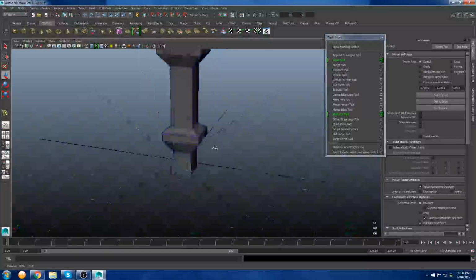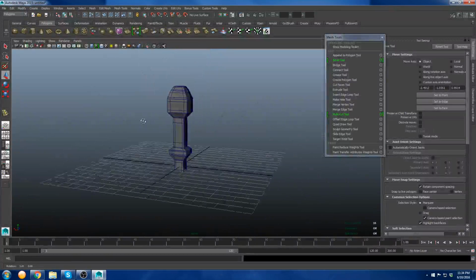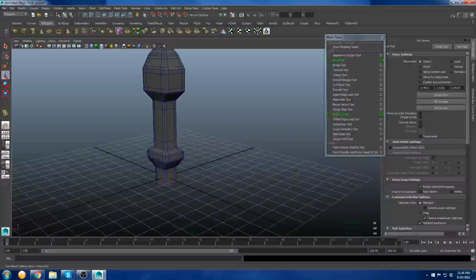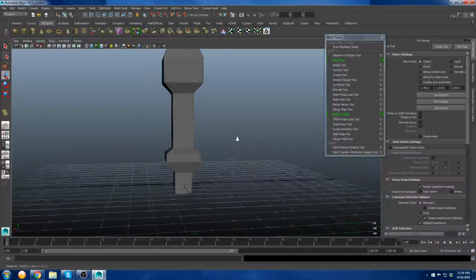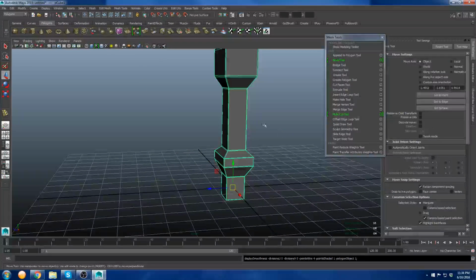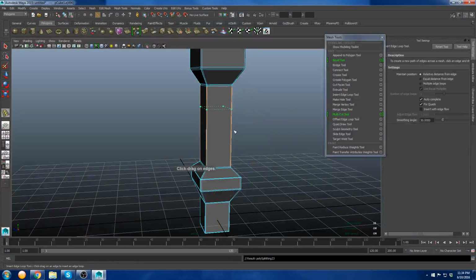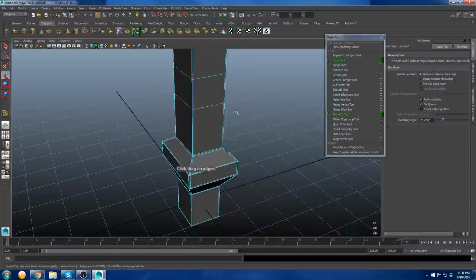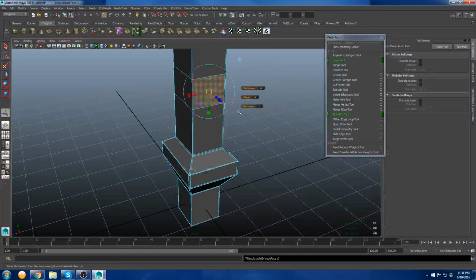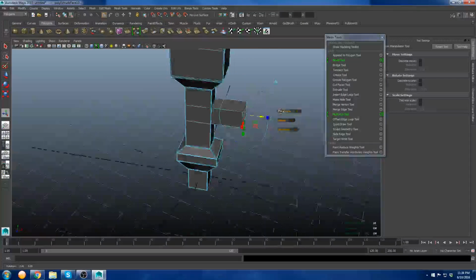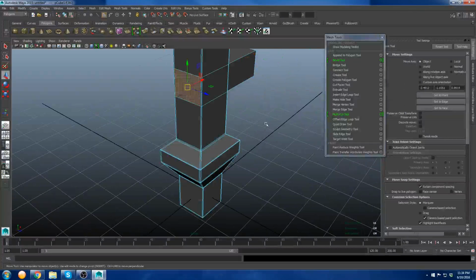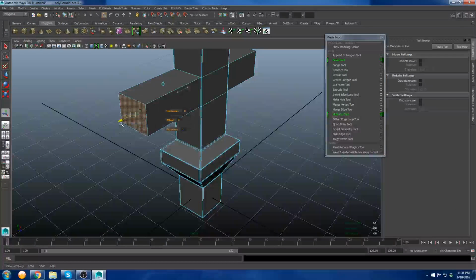So if I press 3, boom, look at that. Now I have a smooth art surface. That looks pretty cool. So that's what the Insert Loop tool does too. It can also be used to make shapes as well. So if you create an edge here, now you go to that face and you extrude, and create some shapes from here.